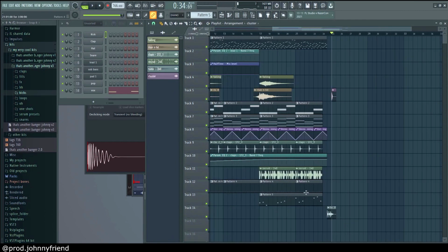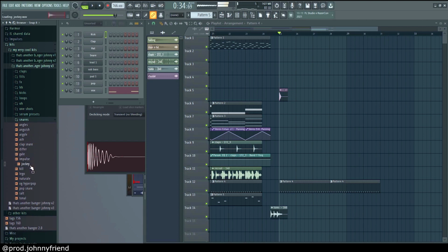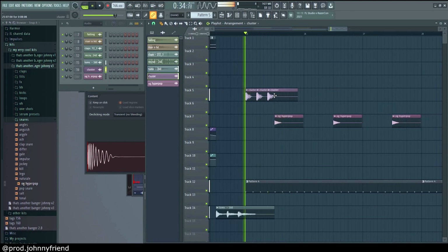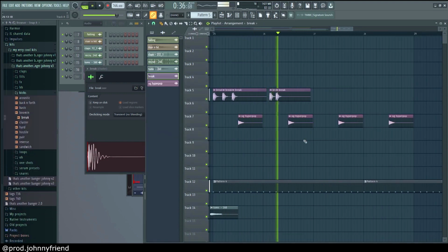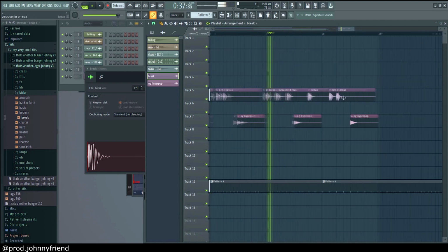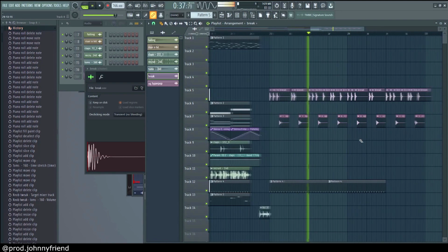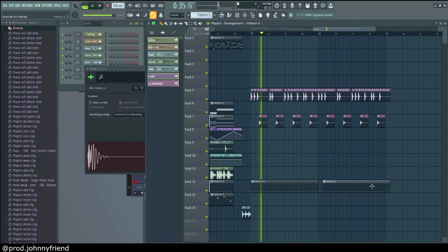Okay, let's just copy this hi-hat pattern. Let's grab a snare. So for the snare, let's use this one. I think we'll just use a pretty meh one. Let's use a different kick. Copy and paste this. There we go.